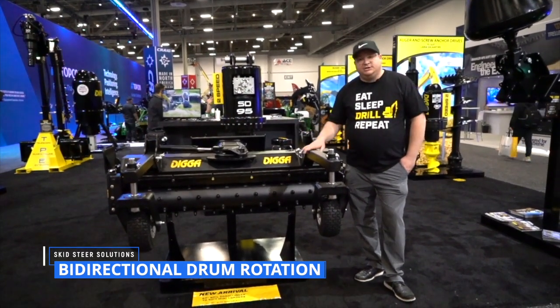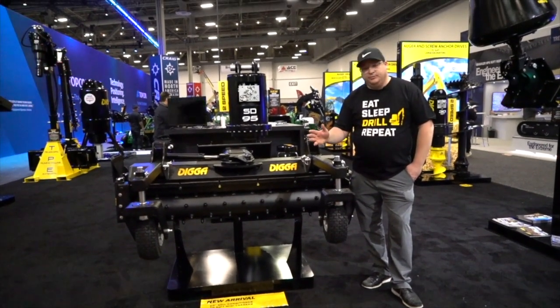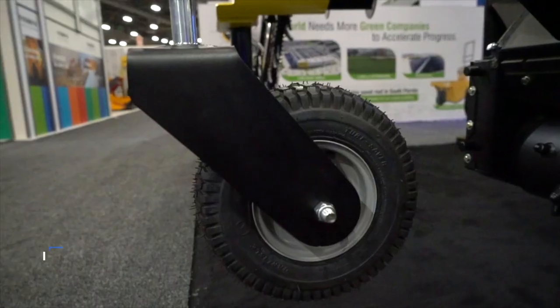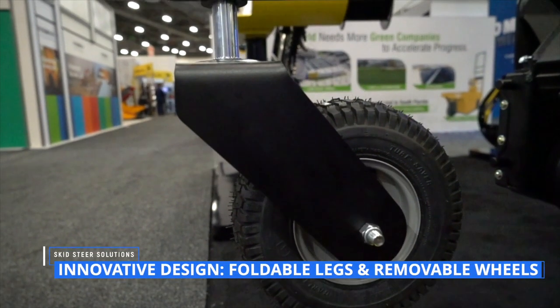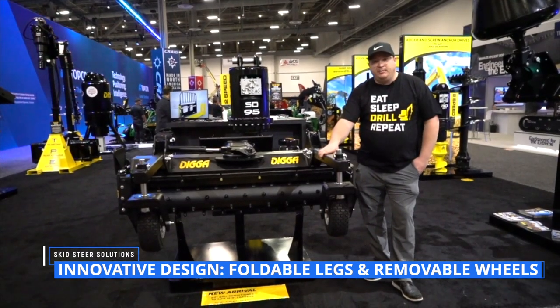So this sort of product is great for any sort of soil prep. For seeding, dethatching your lawn, removing soil or some minor grading. It's got removable wheels here for storage and transport. Really makes that easy and compact on your trailer.